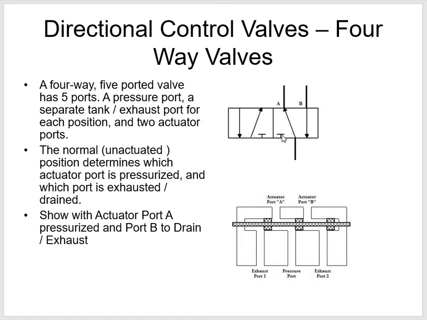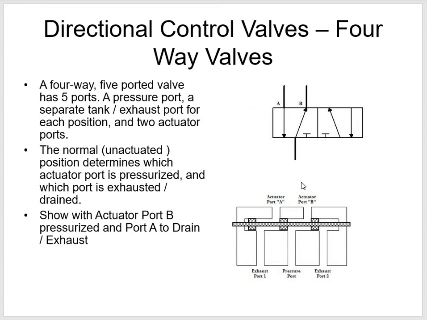I've got one here that's internally blocked. Got a second one here and a third one over here. I've got 1 and 2 up here. So if you look, pressure's coming up through here, going out through the A, and my exhaust would come down through B and exhaust out, in this case what they're referring to as port 2. When I shift that spool, you can see that now I'm in this envelope on the left-hand side. My pressure is coming up through the center port, going out through port B. Port A is exhausting through port 1, according to what they've got here.